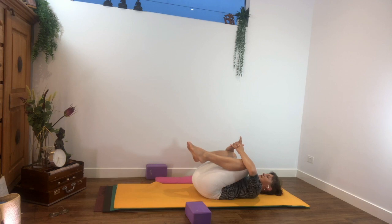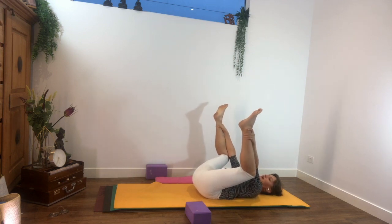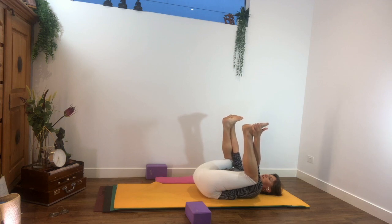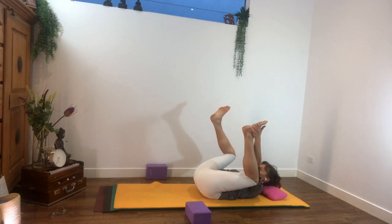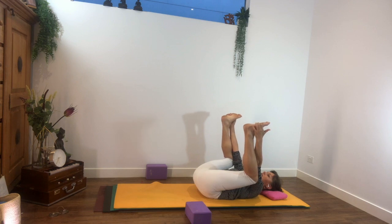Spider: lift your heels away from the buttocks and hold onto your ankles or the pinky toe side of the feet. Now this may require that you have a pillow underneath your head so it's relaxed in your neck and shoulder girdle. This may require that you have a belt over your feet, or a towel.